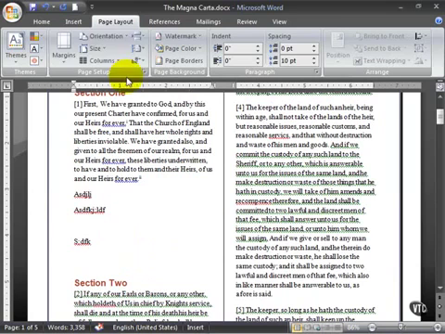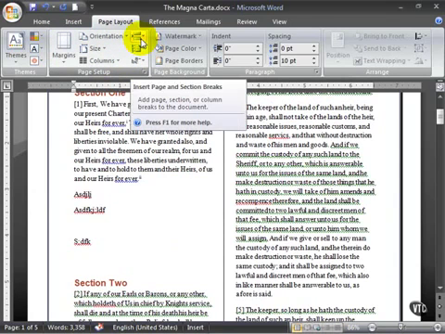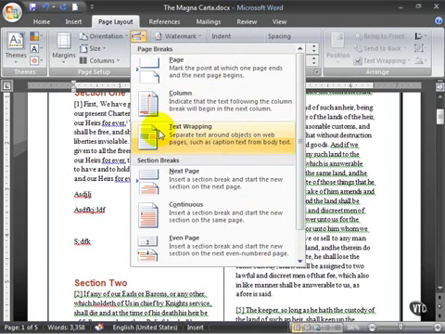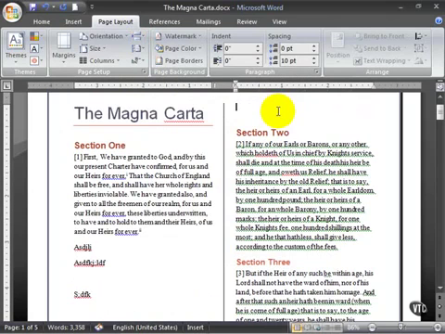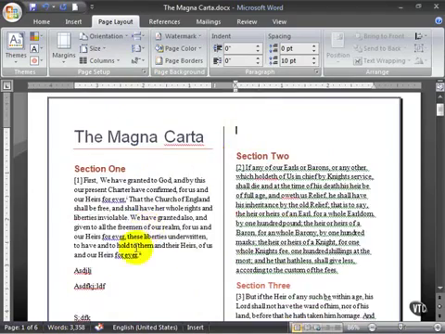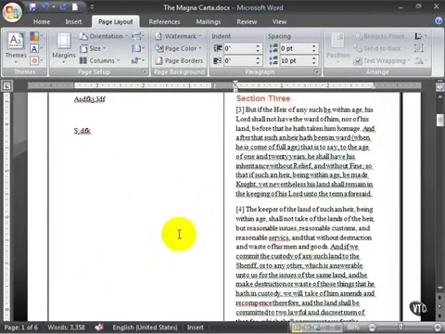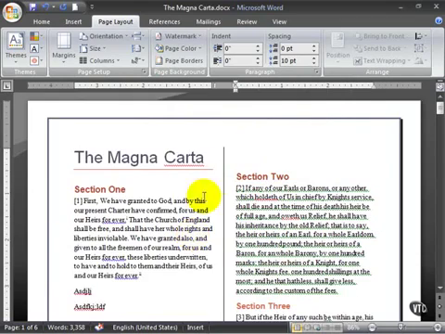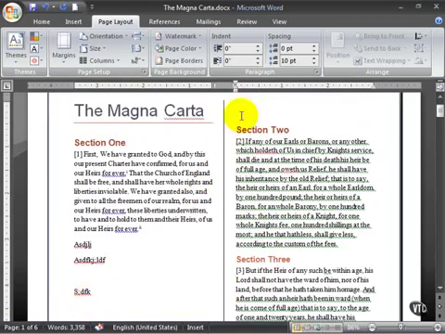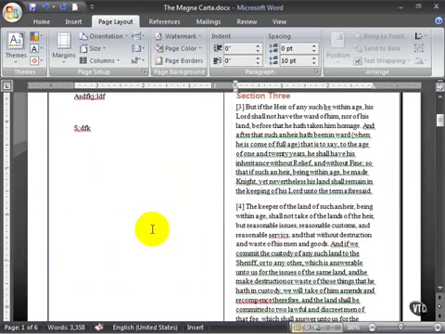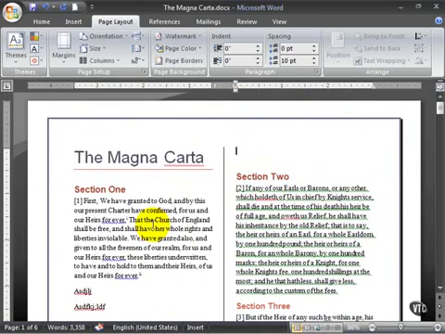And the way you do that is you stay in this page setup grouping here, and there's a button up here on the upper right called Insert Page and Section Breaks. So you can insert a column break here, indicating that the text following the column break will begin in the next column. And what that simply means is if I insert a column break there, then section 2, as you can see, starts up here. I actually had a couple of blank lines, but at any rate, you can see the results. Nothing else appears in this column, and then the next section starts up here. So I've inserted a break, and the rest of the columns proceed, as you can see.